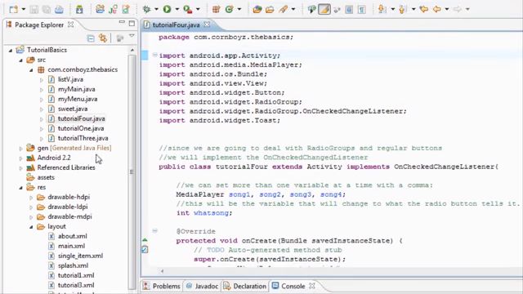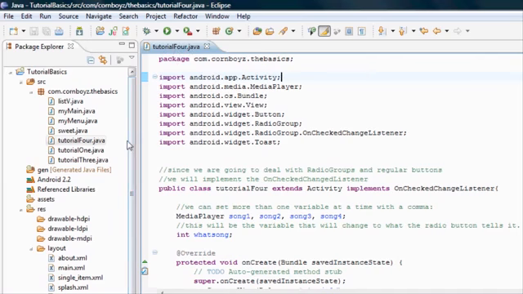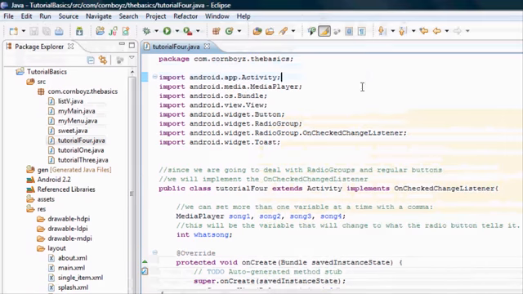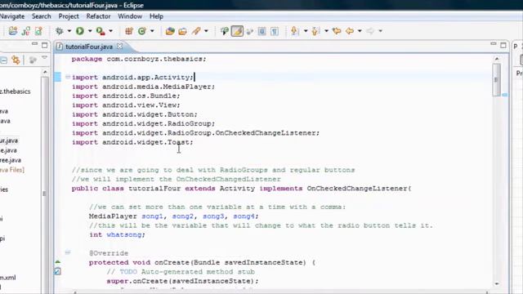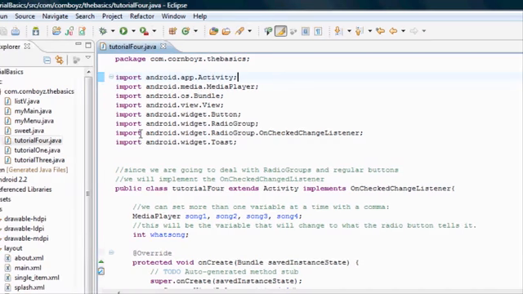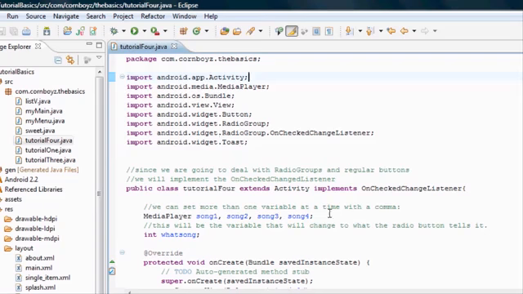Also, you want to go to your menu class and set up a new button for button 4, I think it is, and it'll open up this tutorial 4 with your intent. Also, in your Android manifest, set up your activity. I know it's kind of a lot of stuff, so you guys might want to just pause the video, and copy and paste everything and get it set up and ready to go.